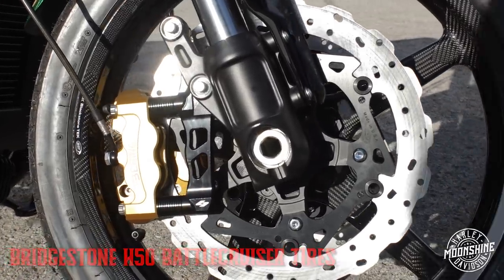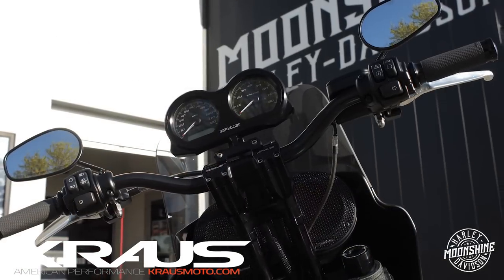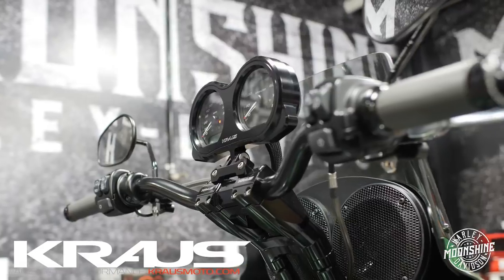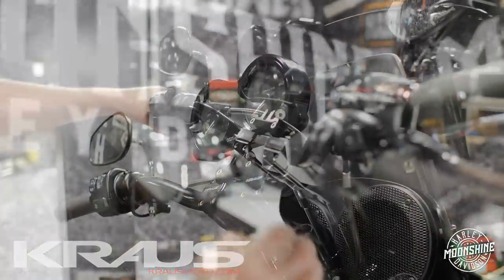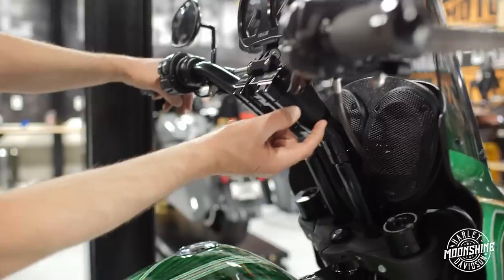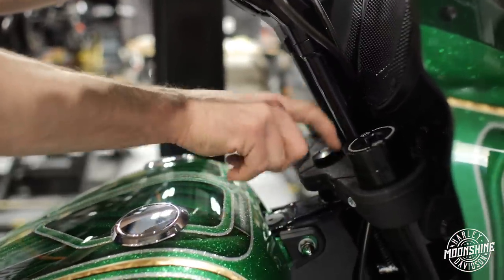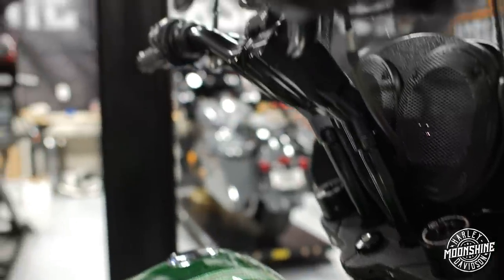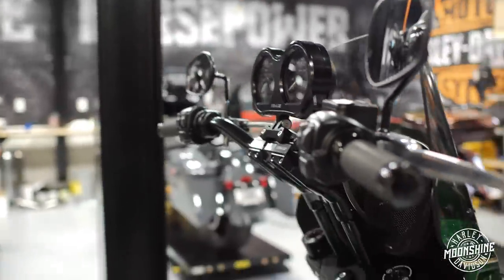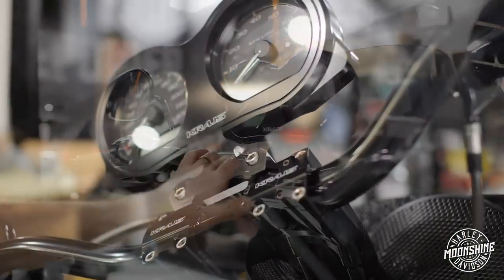Handlebars are a Kraus setup with a kickback — it is a 10 inch kickback with the Fly Racing handlebar, so it's 12.5 total inches of rise from your top triple tree. Your isolators are moved right below your handlebars so you don't have all the flex — they are hard mounted on the triple tree. This setup is unique and not something we are going to do a lot, but we have installed the touring gauges and the touring bezel from Kraus Moto on the handlebar setup.